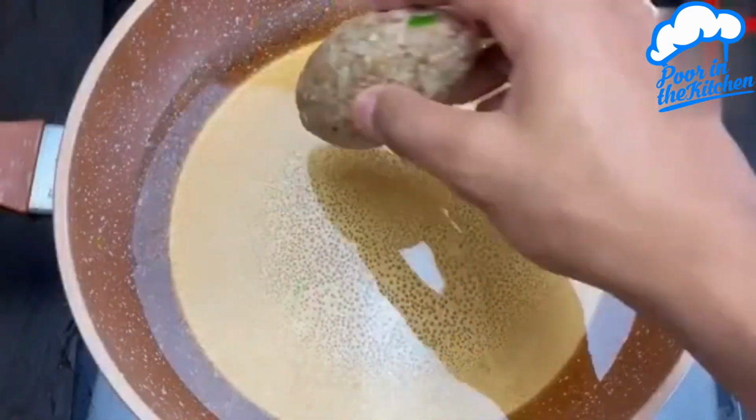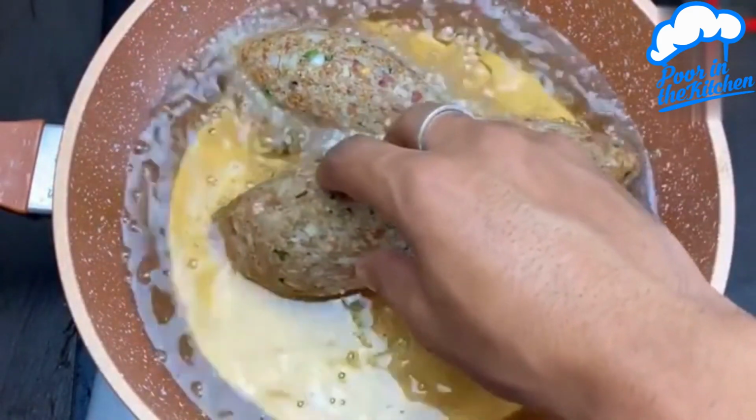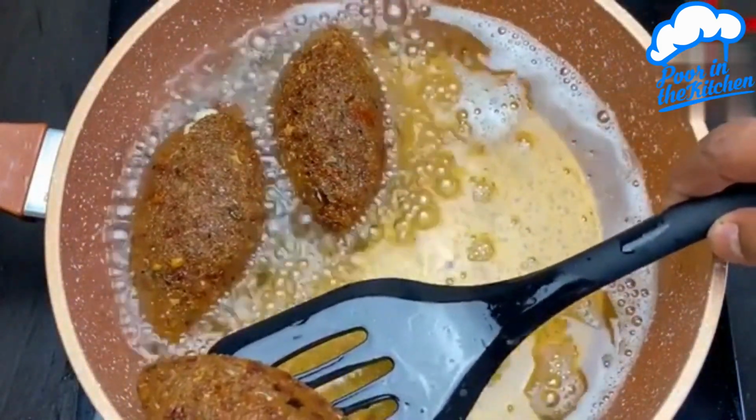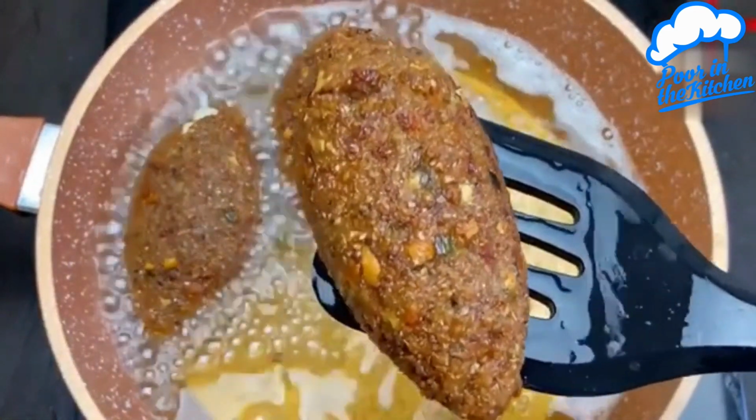Perfect, now let's fry it in very hot oil. Ready folks, our kibbeh is already fried and look how beautiful and delicious it is.